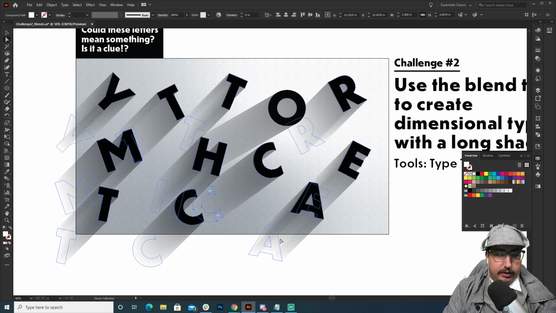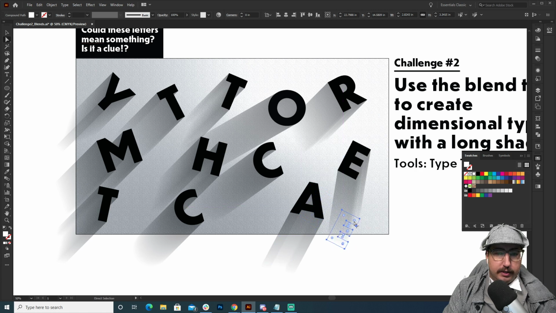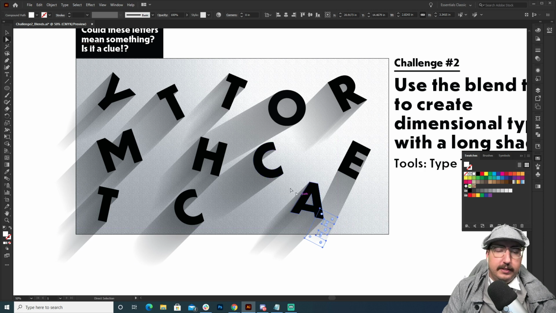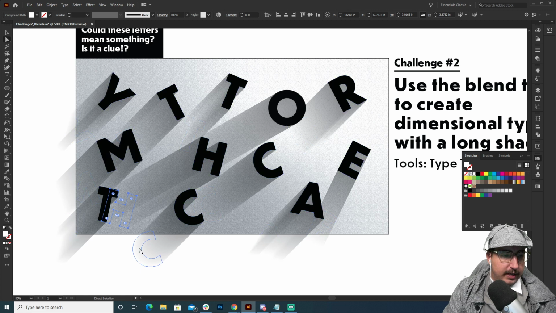I also can make the shadow longer if I like. So we're going to pull these to make sure that the shadows are all heading in the right direction. This is very much something that you can do by eye. This is something that you can do mathematically. You can take measurements and do all that stuff. I don't really think you need to, especially for a challenge like this. You can just play around and find the right place. But this is a really great way to play around with shadows and make sure that your shadows are all heading in the right direction.